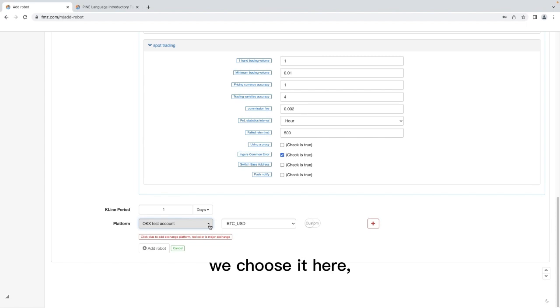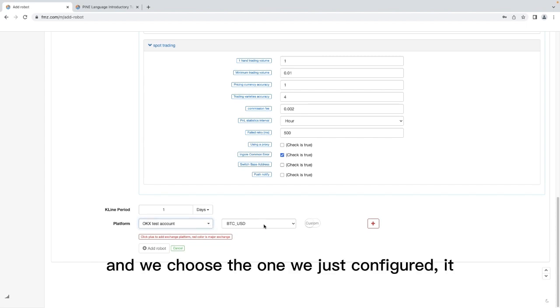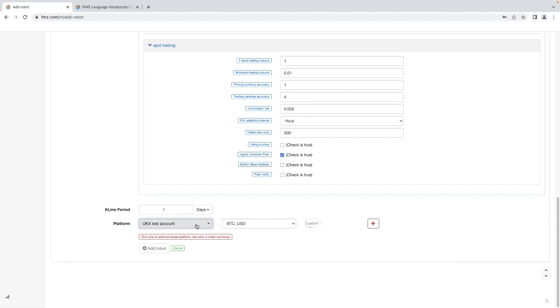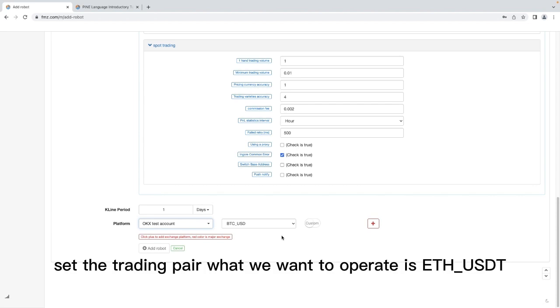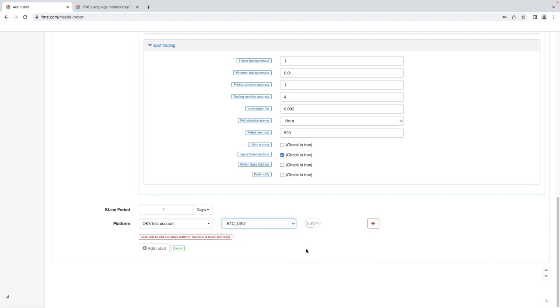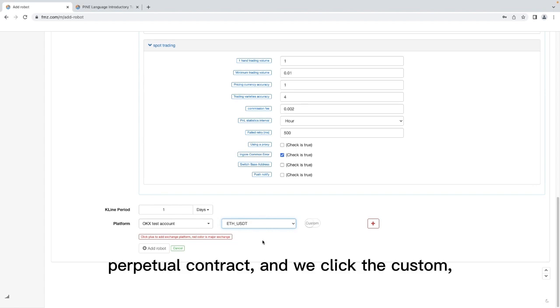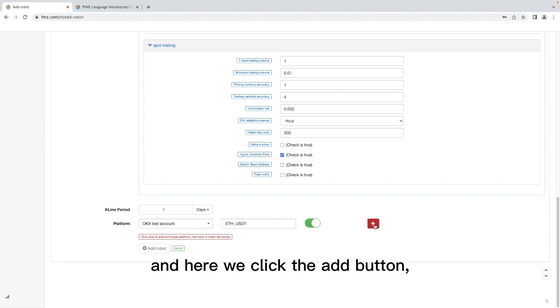We choose it here, and we choose the one we just configured, the OKX test account, and we can set the trading pair. What we want to operate is ETH USDT perpetual contract, and we click the custom, and here we click the add button.